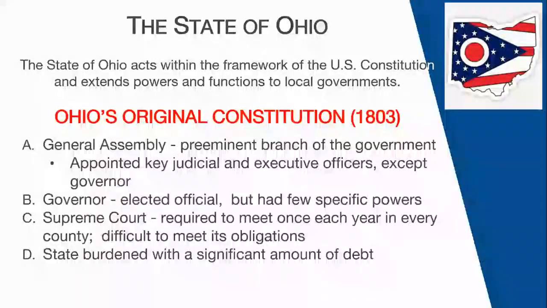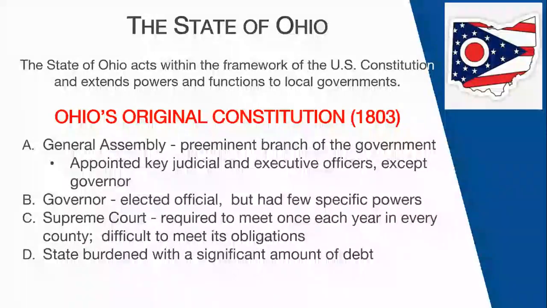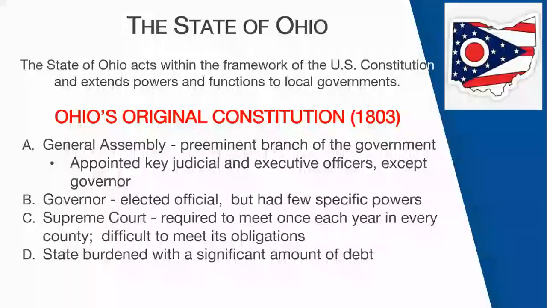So the first one, the General Assembly. For those who don't know, our Congress. If you go down to the Capitol in Columbus, and you go into the Congress, the official title we give it is the Ohio General Assembly. That's the official name. Typically you hear it called the General Assembly or the Assembly, sometimes.